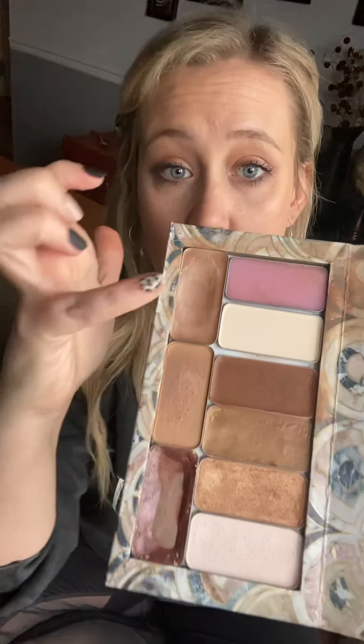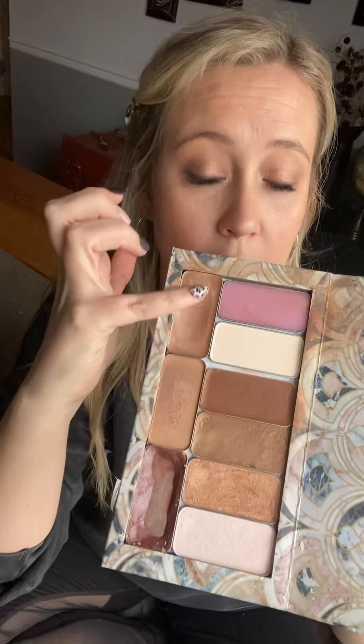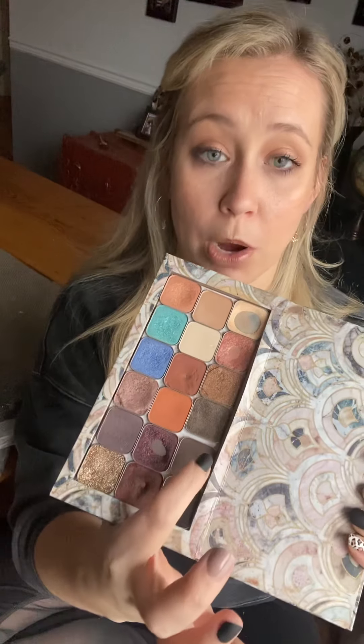For my last layer I use setting powder and illuminator. I use both the powder illuminators and the cream ones — the cream ones are more subtle, the powder ones are a little higher shine. I also have my eyeliner in here as well as my brow color. There's also a brow wax that fits in the compact, and a little tin you can add that cleans your brushes between colors — that's something I'm considering adding to my eyeshadow palette when I'm switching colors a lot.